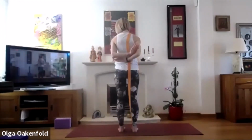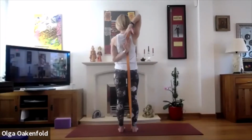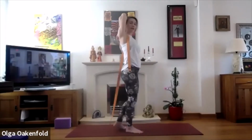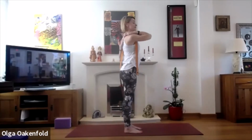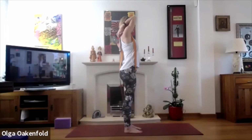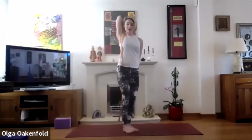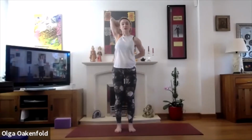Moving that elbow closer and wiggle your hand between your shoulder blades and then see if you can hold your hands. Okay. Let's do a little adjustment. Fold your arm forward, then draw your arm back into your shoulder joint, and then lift that elbow up. And think about this right armpit moving back, and you want to squeeze the shoulder blades at the back.